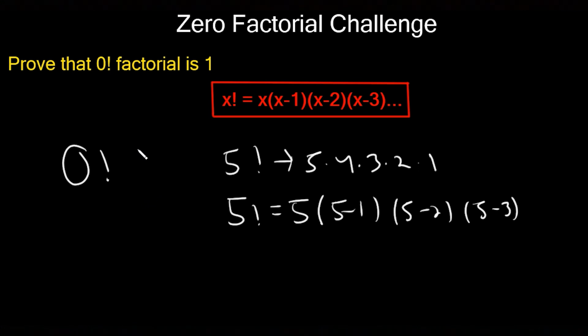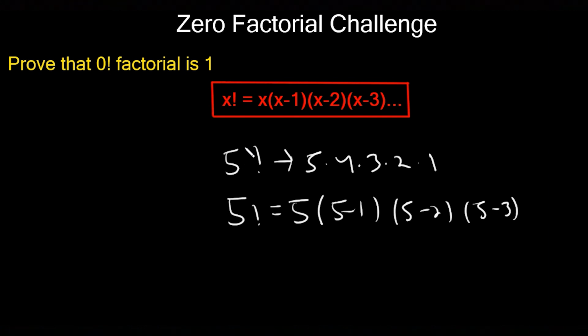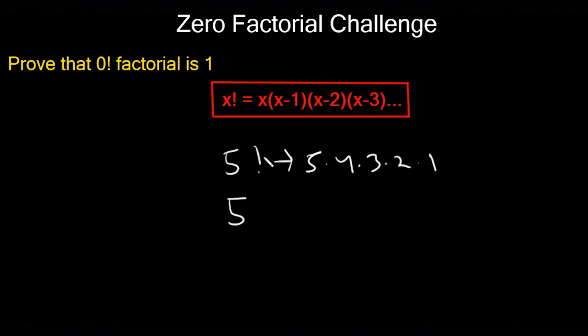And again, this is where the formula is going to come into play. What we're going to have to do here is rearrange this formula. We're going to have to manipulate it a little bit. And when we do that, we're going to be able to prove out that 0 factorial is in fact going to be 1. So I'm going to go ahead and get rid of all this stuff here. What we're going to do is work on that formula in red, and then go from there. Okay, so getting rid of all this here.